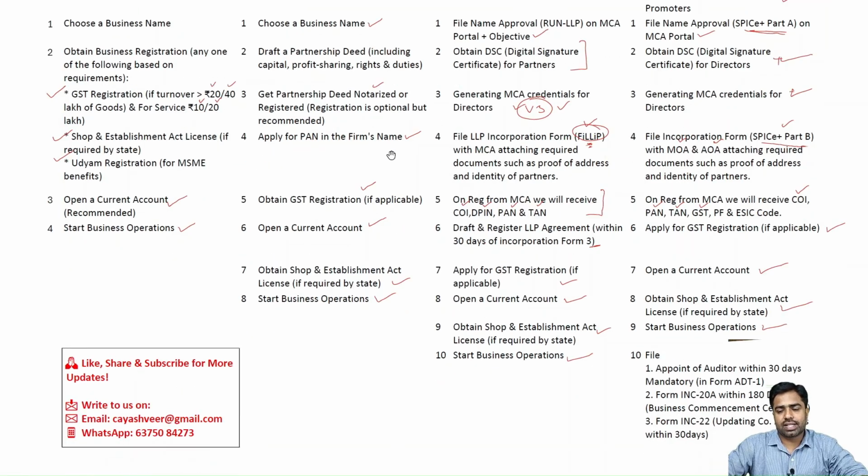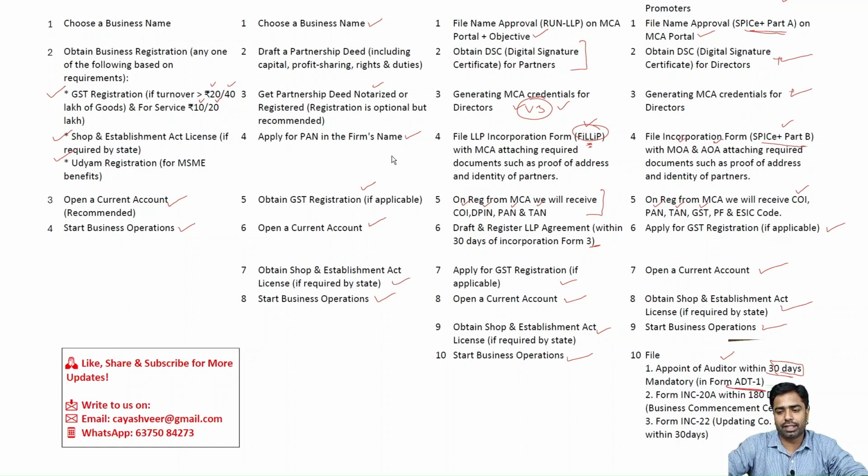One more important thing, specifically in a private limited company, you have to note that you have to file the auditor appointment, as you know that audit is mandatory in private limited cases. As per the Companies Act, you are supposed to appoint an auditor within 30 days from the date of incorporation of your company. You can get the incorporation date from the certificate of incorporation, so we have to count 30 days. Within that, you have to hold a board meeting. First, the auditor will be appointed by the board of directors, okay, and he will be appointed for the first AGM.